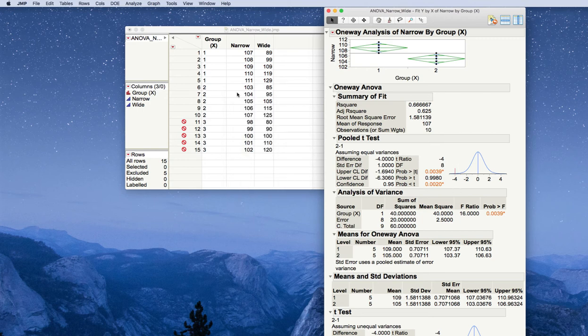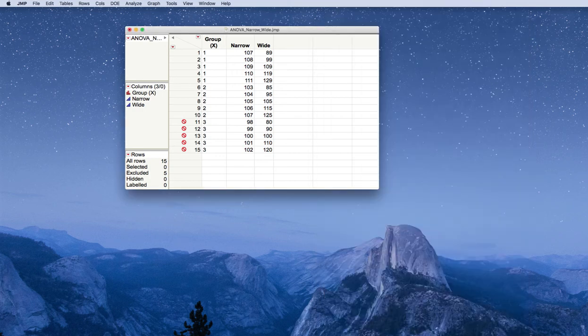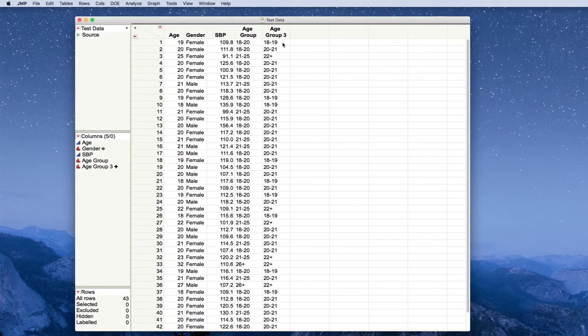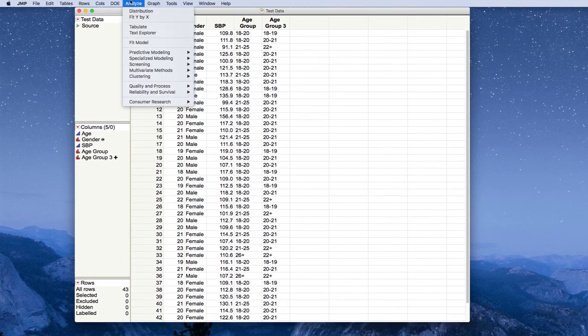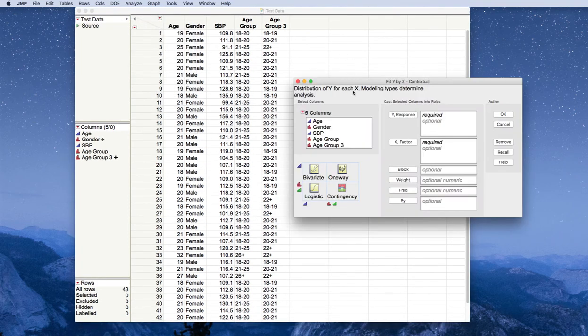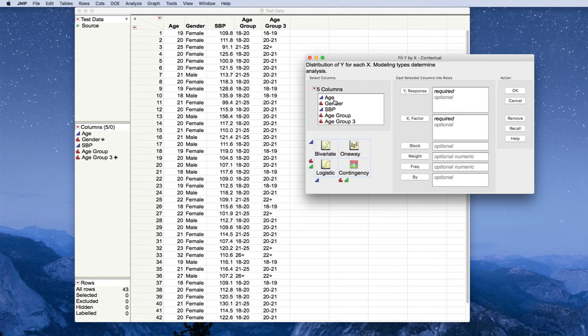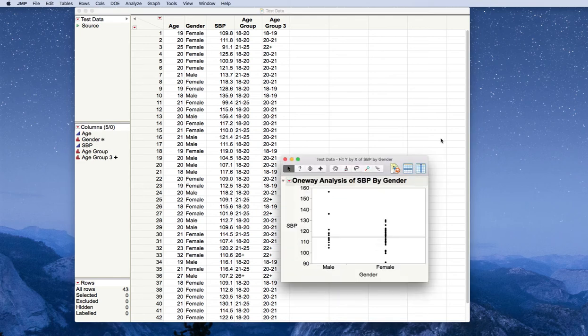If, in fact, we look at different data, so let's look at the test data, and we do Analyze, Fit Y by X, and now let's say we simply want to compare systolic blood pressure as our Y and gender as our X factor, and press OK.